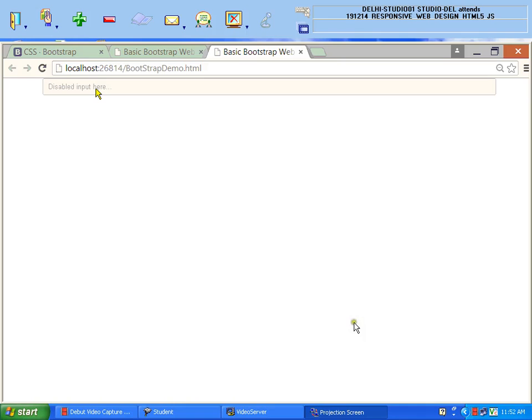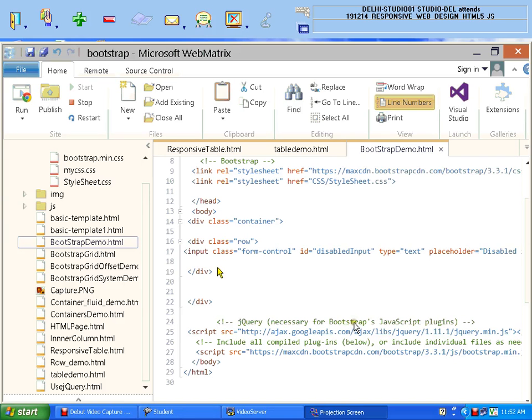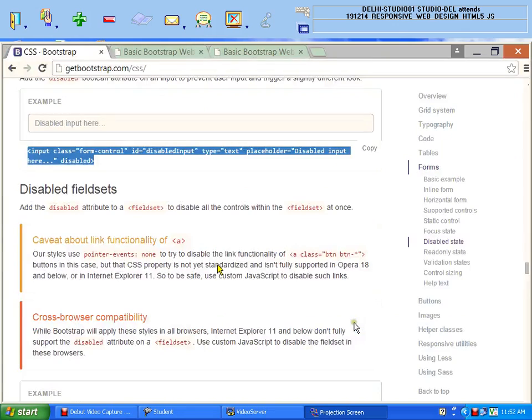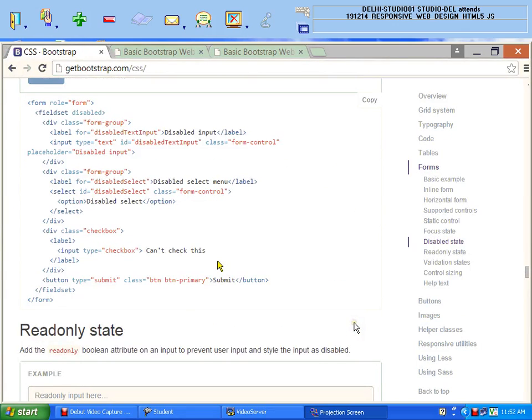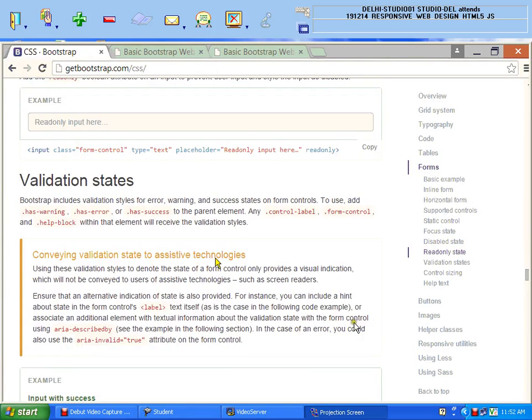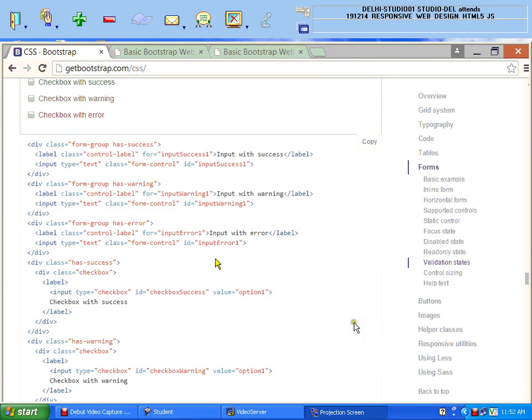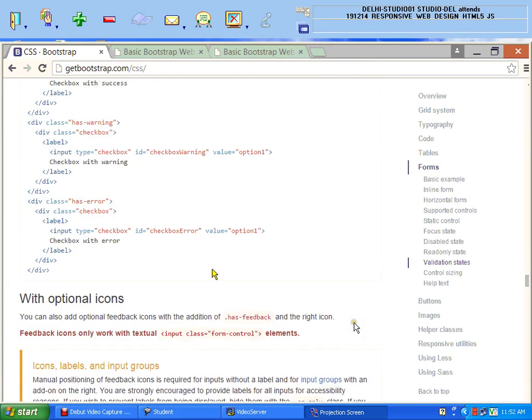But you will find that when something is disabled, you cannot edit that thing. It becomes gray in color, and a red symbol is coming. I have so many options given over here with colors.